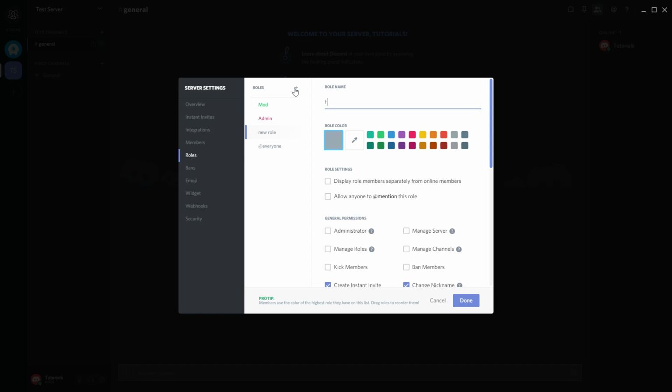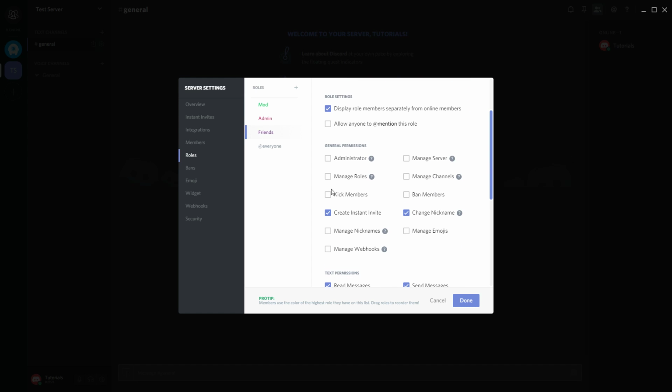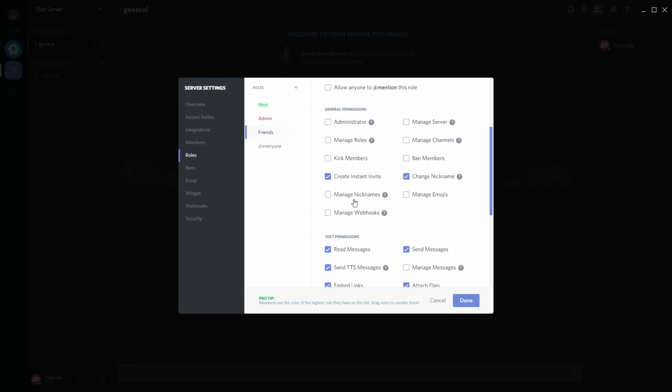And I'm going to call this role friends and give it the color purple. I'm also going to display this role separately. I don't have to display separately for every role if I don't want the role to be super important. But if I want to organize my friends or anybody in the server and see who's who, it's nice to actually have the display role for each very important role. And I'm not going to change their permissions because it's just a role to help organize.